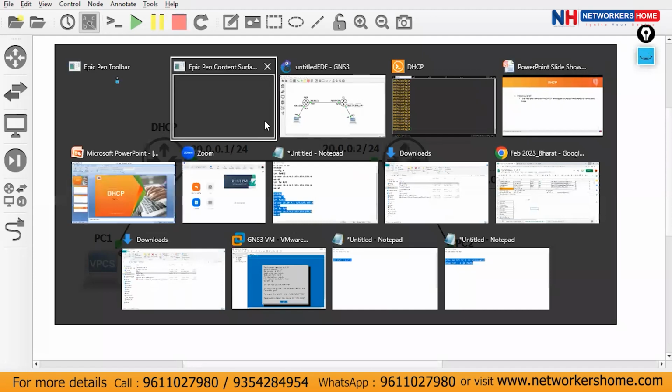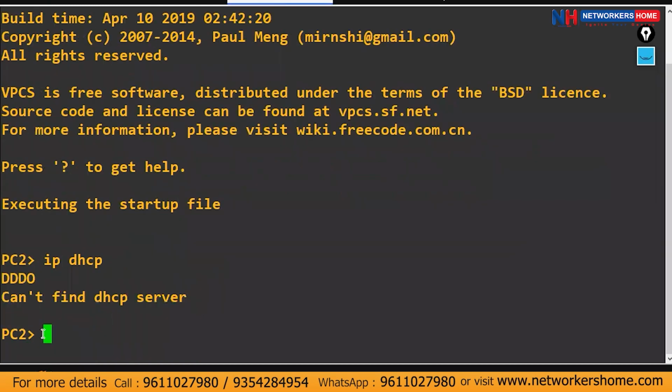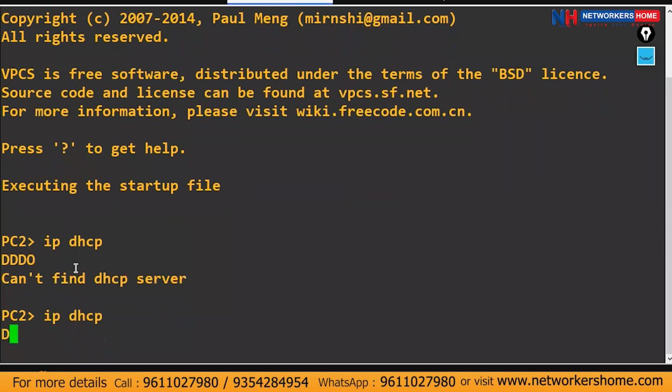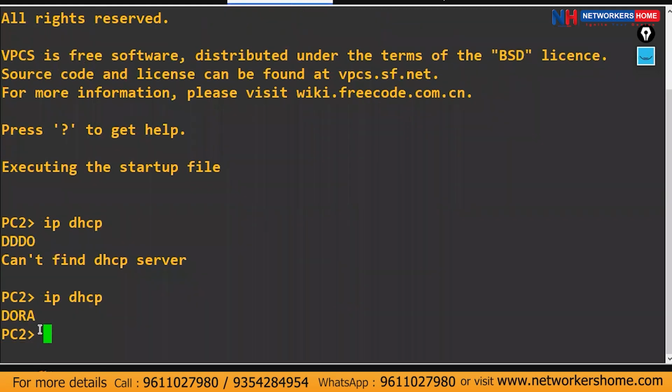So let me show it to you. When you go to PC2 and execute ip dhcp, you can see it is sending the discover and it ought to receive the offer in a minute. We'll see. Oh, unfortunately, it cannot find the DHCP server even though it has received an offer. Now let me try one more time. Of course, now you can see the DORA process has been completed and it might have received an IP.